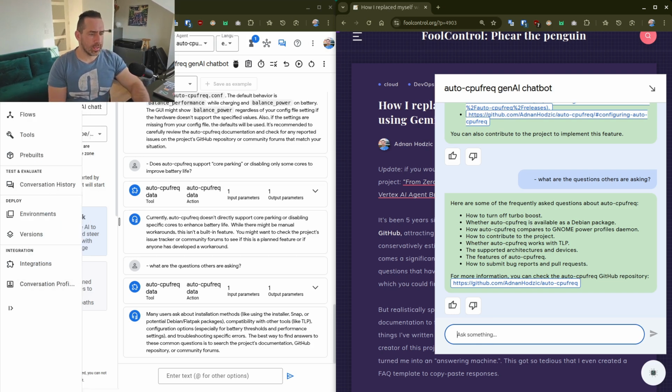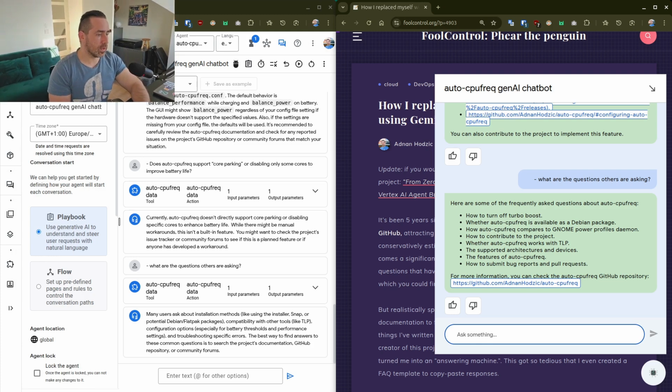So, in a nutshell, and to basically conclude, I think it's clear who the winner is here. It's definitely Gemini 2.0, which makes you think, because 1.5 was good.